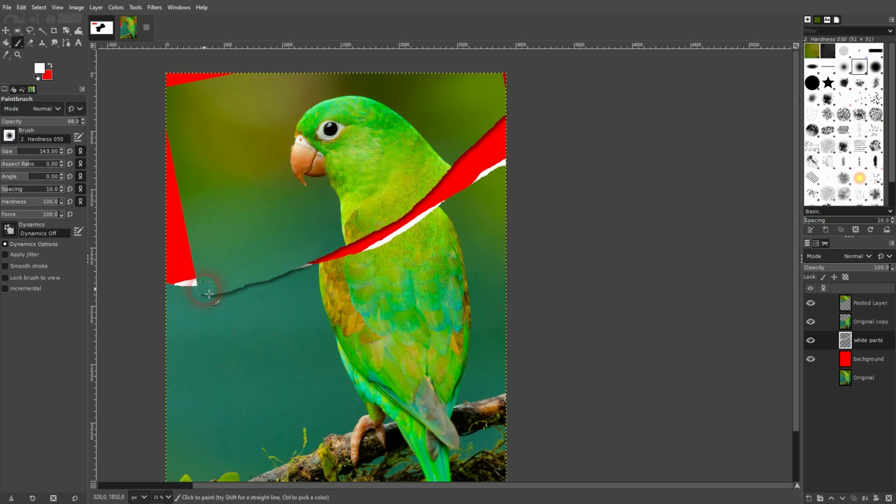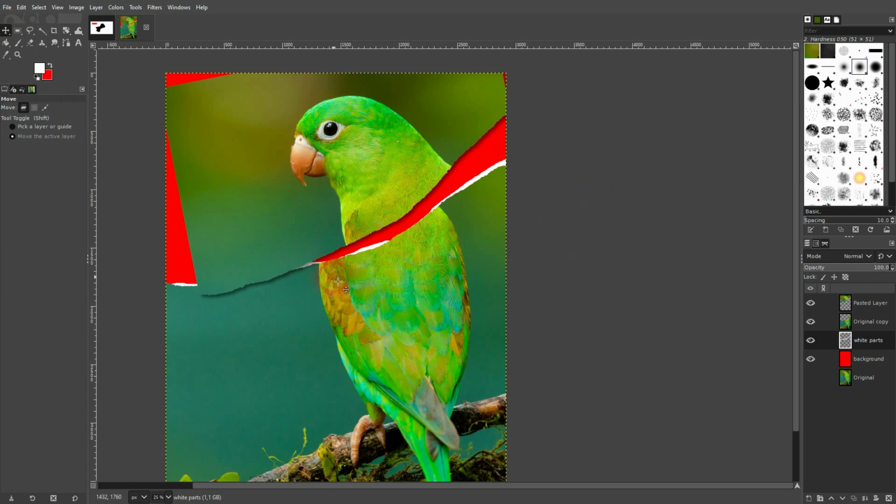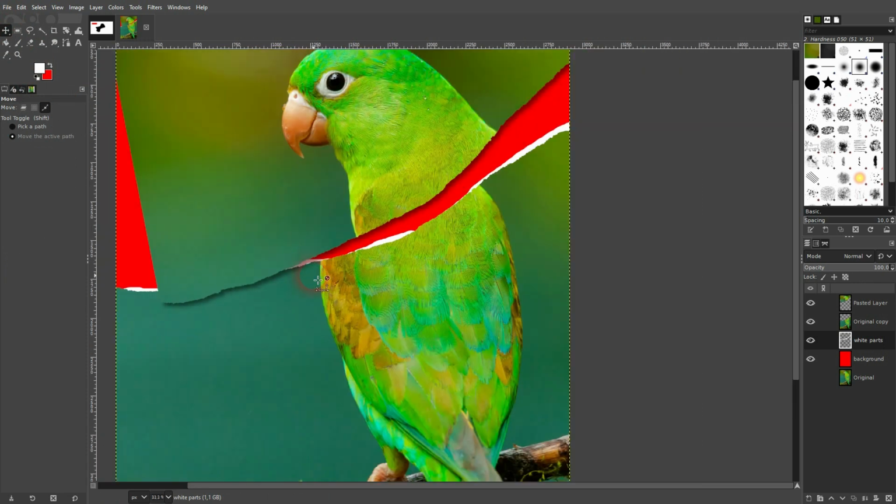And if there was too much, just press Ctrl Z and go over it again. You want to make this yet again random and don't paint over every area. Something like this should be fine. I only want to add that to one side. That's usually the case when you have a ripped photo.